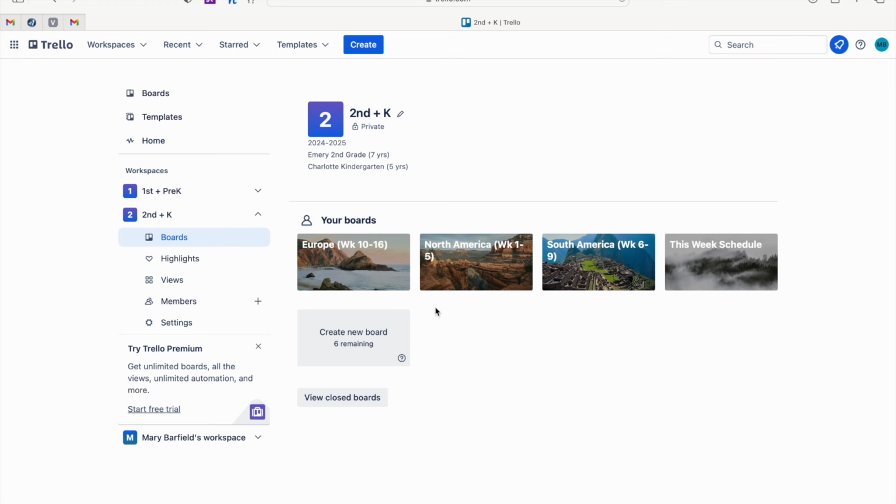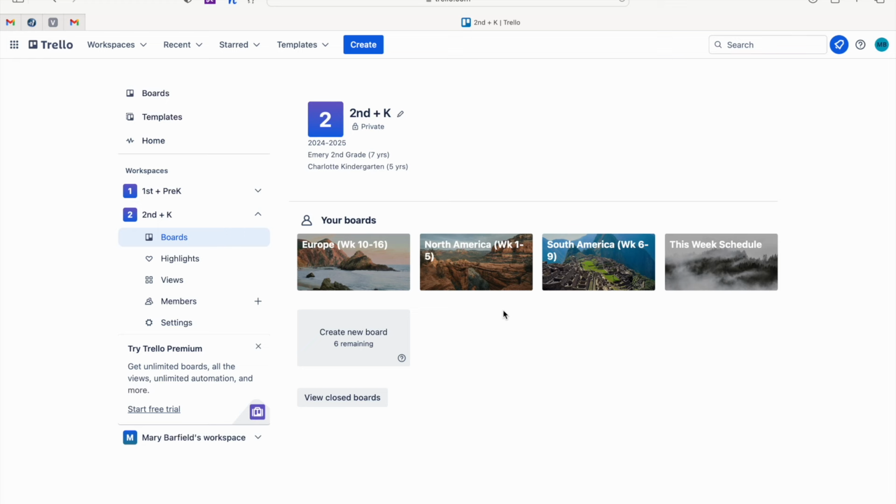So the way I've split up our curriculum, I haven't actually put too much in here yet, but the way I'm going to structure our boards is each board is going to be a continent that we are learning about all the countries within. So it'll be a few weeks within each board. I like to have between 4 and 6 weeks within each board because that's probably about as much as I can handle visually within a single board.